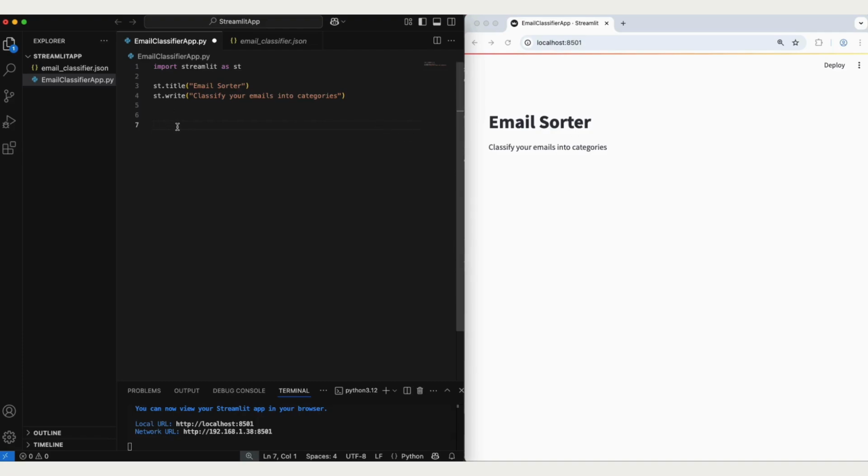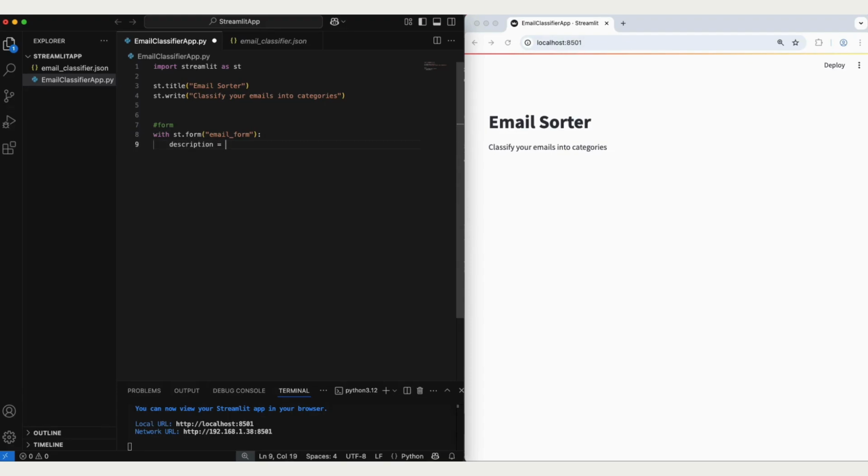What do we need next? As we saw in the slides of what we were going to build, what you need now is a simple form. So let's create a simple form where we can input our email. We're going to type out our email or copy and paste it, and then this app will classify it for you. I'm going to call it the task form, or rather, instead of calling it a task, let's just say email form, since the task is to classify the email.